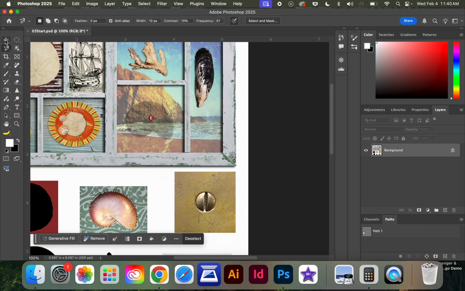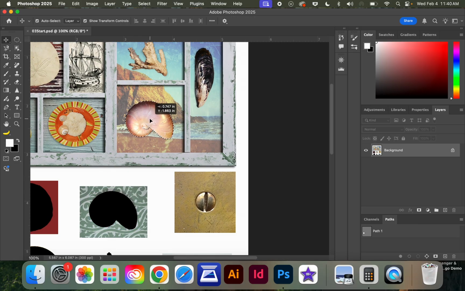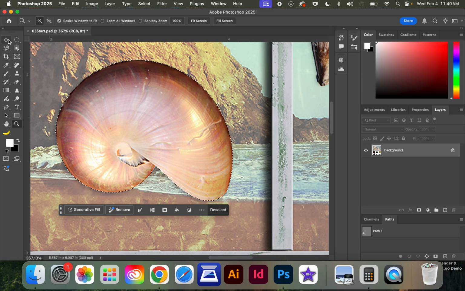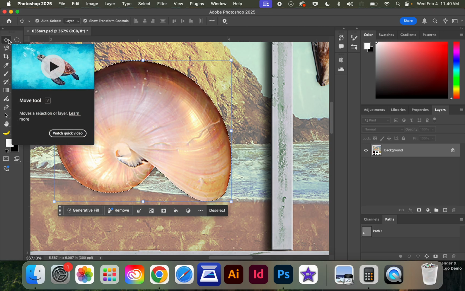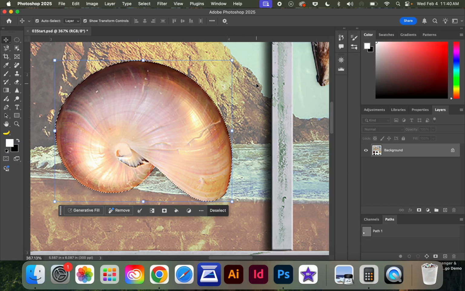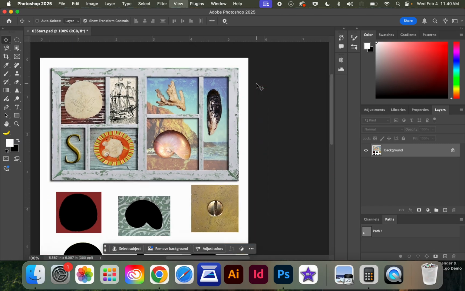So I'm going to get my move tool and I'm going to move this into place. All right. And with my directional tool, if I want to move it, I can go ahead and move it. All right, I like it. So I'm going to say okay, Command deselect.